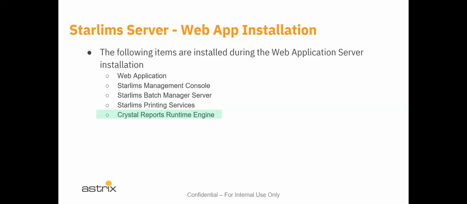And also the Crystal Reports runtime engine. This is a service that runs on the server and on the workstations. The server version of it generates the PDF output that gets stored onto shared folders, and the SDMS system can interact with that. Additionally, a Crystal Reports runtime engine component needs to be installed on client workstations such that when you click the print button or generate a report on the client, it's able to actually render that report on the screen.